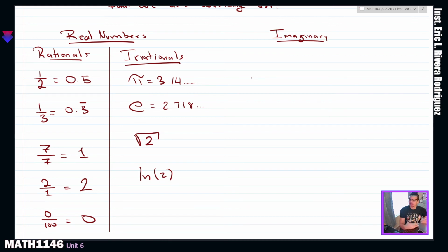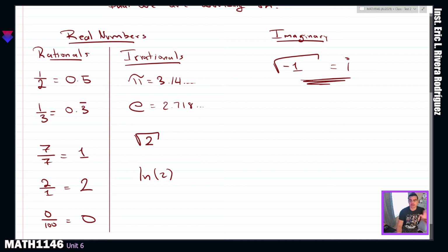If you know the properties of the imaginary numbers, you are going to see that you are going to treat them as any other value. Imaginary numbers are based off the square root of -1, and whenever we have this, we are going to use the letter i to represent the value of square root of -1. In your calculator you are not going to see this because your calculator is based just on real numbers, okay? But imaginary numbers are numbers that we use in math.